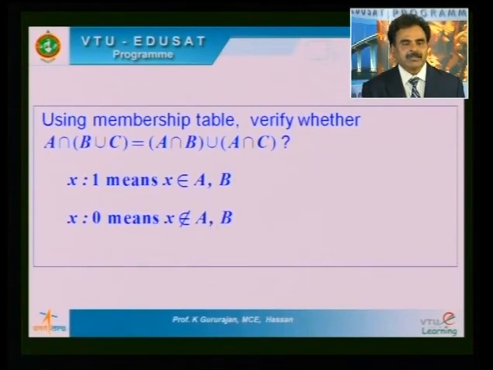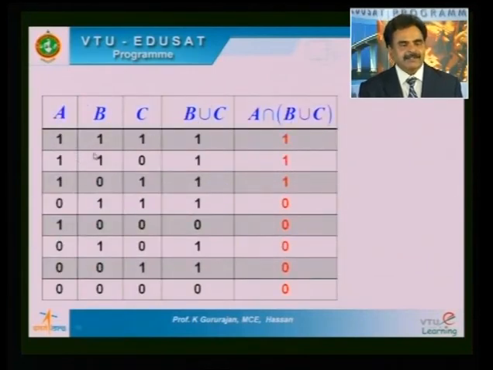Now let us construct the membership table. Since we are working with three sets A, B and C, the total number of options we will have is 8. This is similar to an experiment. Suppose the experiment consists of forming 3 character binary strings. We know that the binary digits are either 0 or 1. There are 3 characters, each having 2 options, either 0 or 1, so the total number of options will be 8. So totally we can construct 8 binary numbers, each of 3 characters in length. The same I have considered here, with A, B, C as the headings.